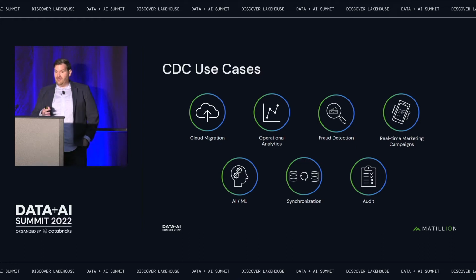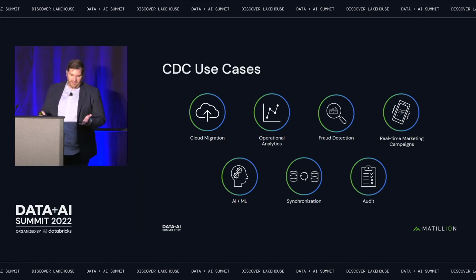You can do fraud detection, as we mentioned before, because now you have every single change that happened to the database, so you can understand even small ephemeral events that happen that are based on a fraud attack or an attack vector. You can understand those in real time, and you can also train AI and ML based on that data historically. So if you want to train a model that feeds on live data, you can train it on a historical change log of a database as if it was a live data stream, which is super interesting.